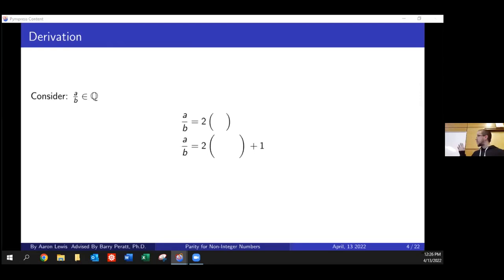So starting with the rational numbers, you can probably see that if you try to put in integers, you're not going to get any fraction that isn't with b equal to 1. But if you try to put rational numbers in there instead, you can see that for any b, we can find some rational number that's 2 times that rational number. So you could say that any rational number is even by that definition. You can also say any rational number is odd by that definition. So that's not exactly helpful. If we want a meaningful definition, we're going to need to look someplace else.